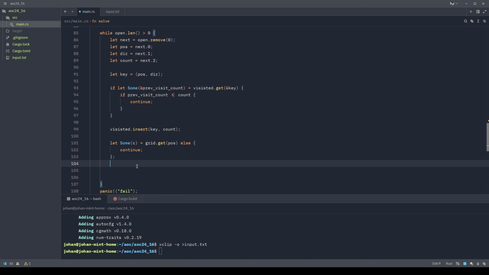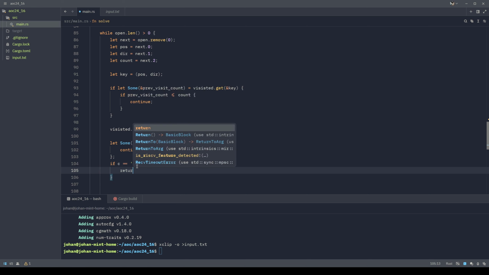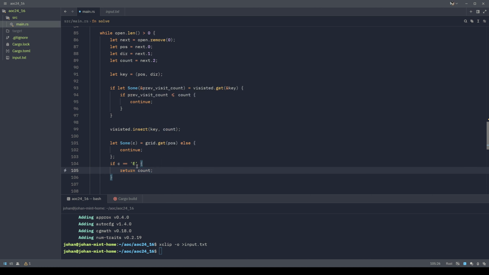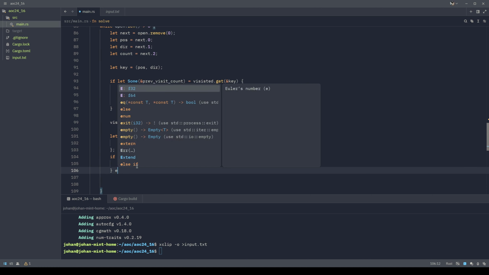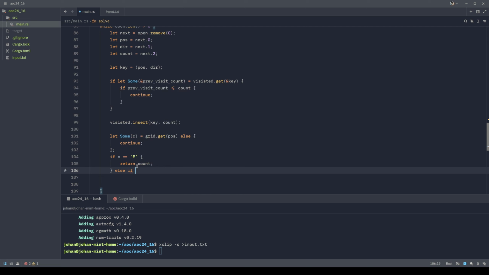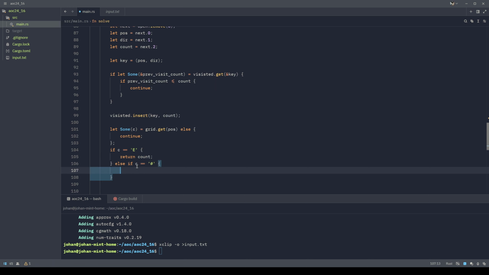If end, we can return count. Otherwise, if it's a wall, we can continue.